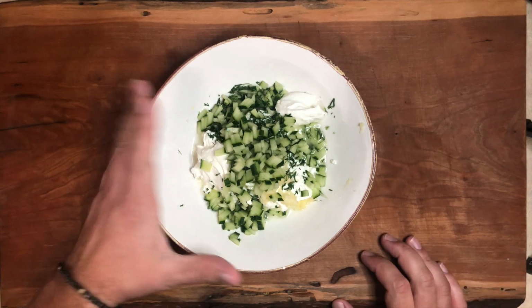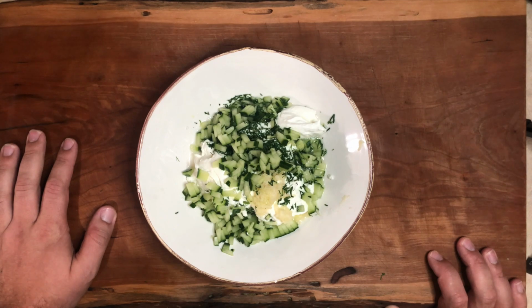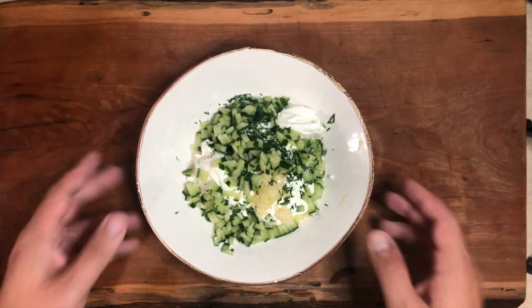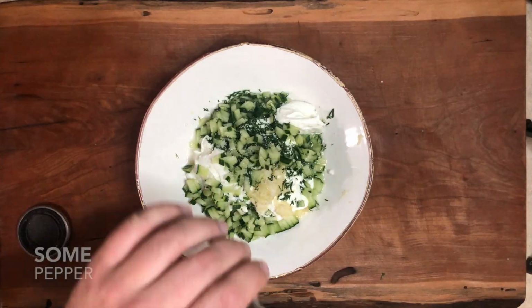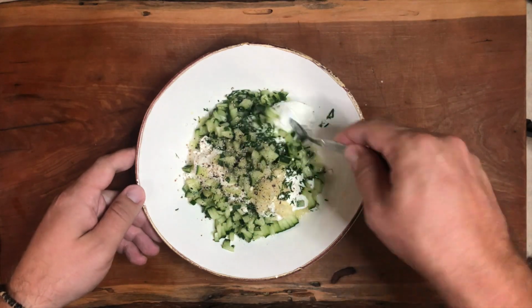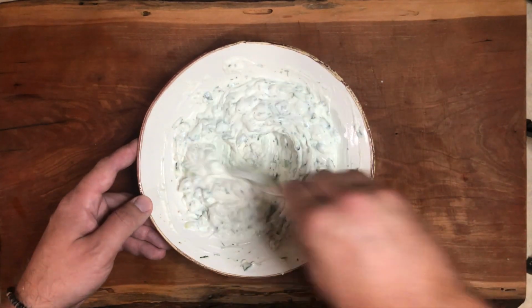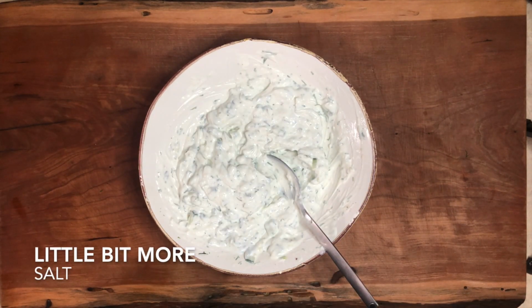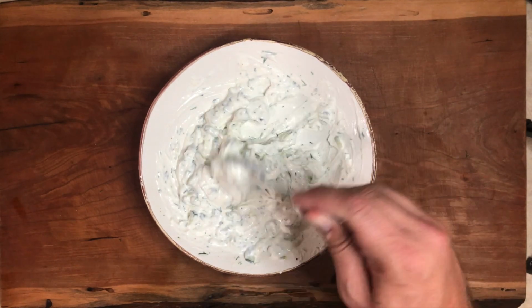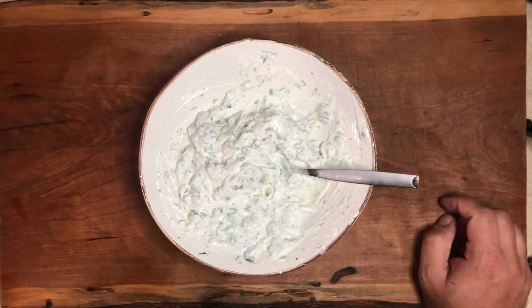So this is after only about a 1/4 of that cucumber. I think it looks pretty good. We're gonna go ahead and season this, taste it, and then see if we need to add anything else. So we're just gonna add a pinch of salt and some fresh black pepper and mix. So I think that looks pretty good. It tastes pretty good. I just added a little bit more salt, but I think this is ready to go. But when you're making it, play with the proportions, do whatever you like.